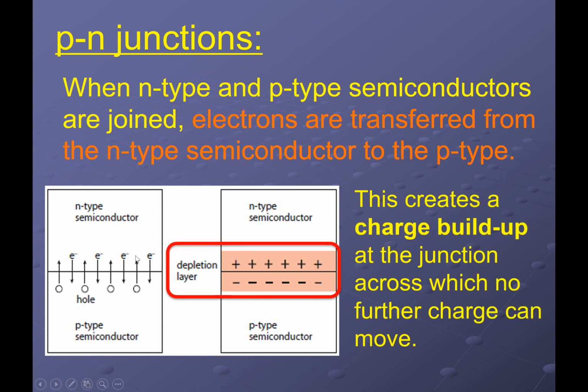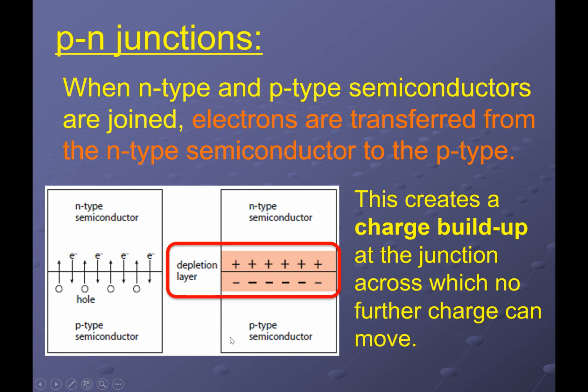So although the electrons had a desire to go to the other side, as those electrons start lining up on the other side, we're going to build up a negative charge on this close side of the P-type semiconductor. As those holes net migrated over to the top, we end up having a lot of positives on the top there. This creates what's called a depletion layer. There's a charge buildup. If you've done your physics, you know there's an electric field that's set up between positive and negative. Once this depletion layer is set up, it doesn't take that long.